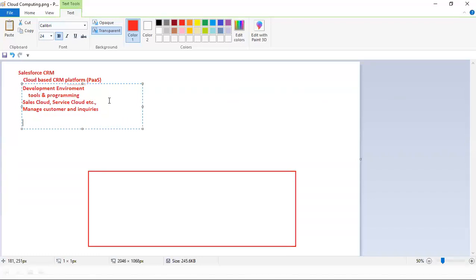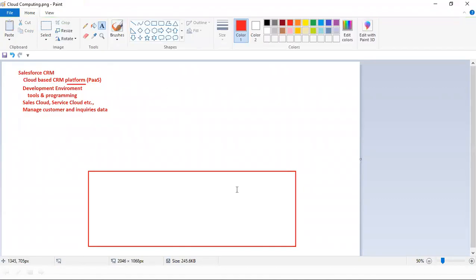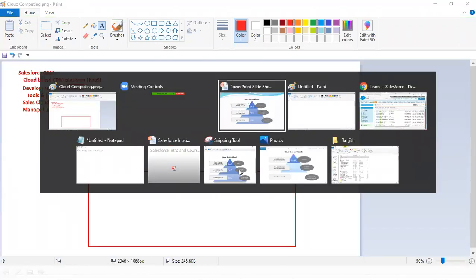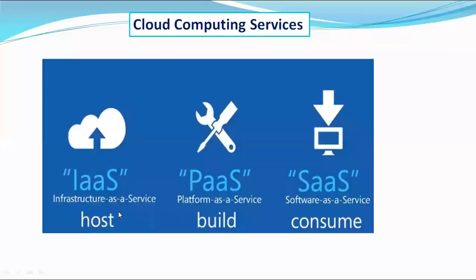It provides all the tools and features: reporting features, email notifications, reminders, and you can capture inquiries from the company website directly into the database. All those features together are your Salesforce CRM. Is it clear to all of you? Are you able to understand what Salesforce is?